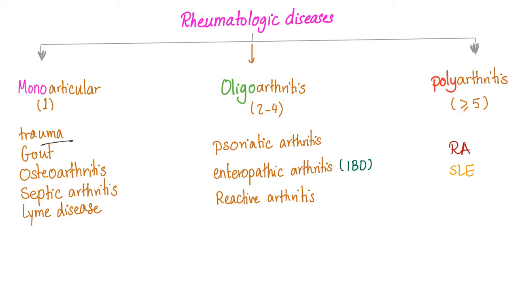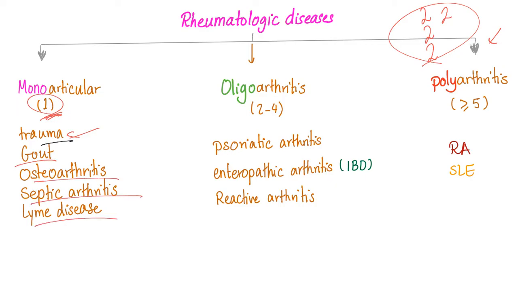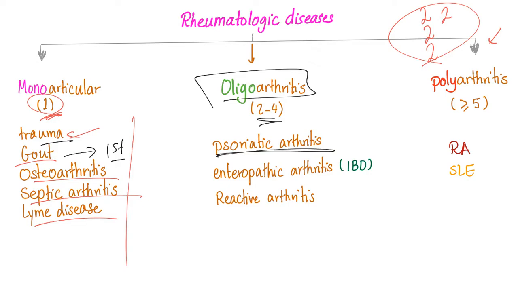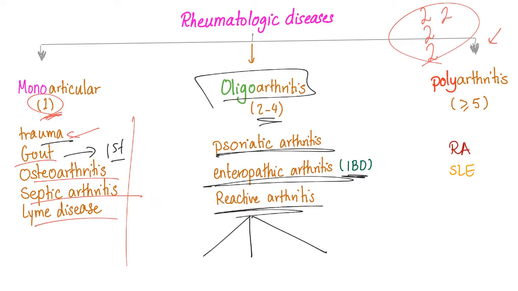Let's say you have a patient — a lady in her childbearing age — who says she has joint inflammation in both knees, both wrists, both ankles, and both elbows. If you suggest monoarthritis, that's wrong — she's complaining of eight joints. Monoarthritis diseases include gout, osteoarthritis, septic arthritis, and Lyme disease — gout typically involves the first metatarsal. Oligoarthritis (two to four joints): psoriatic arthritis, neuropathic arthritis, IBD-related arthritis, and reactive arthritis — can't see, can't pee, can't climb a tree. Polyarthritis (five or more joints): rheumatoid arthritis and lupus. So this lady with eight joints most likely has rheumatoid or lupus.